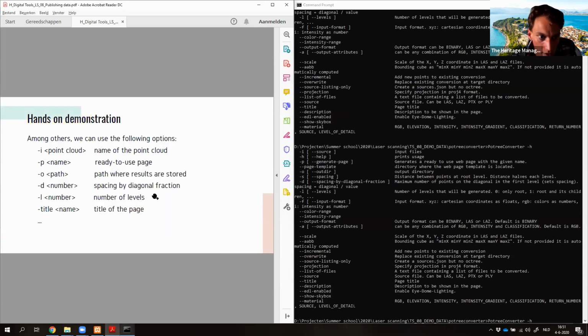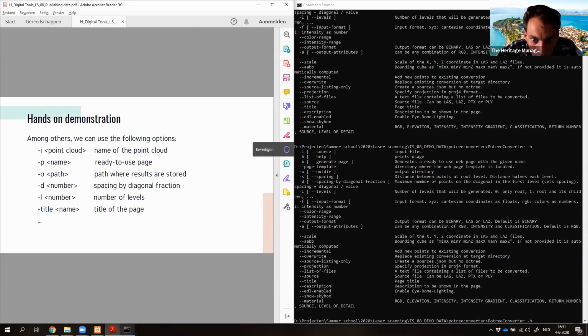So let me go here. Among others, we have some very important parameters here. And the most important one is, of course, the first one here, this -i or --source. What you see here in square brackets is the same as what you will type in if you just have one -i, and that's the input file. So we need to give an input file. Well, apparently this version has a little mistake, because in this case we don't have to use this -i, we just type in the input file.